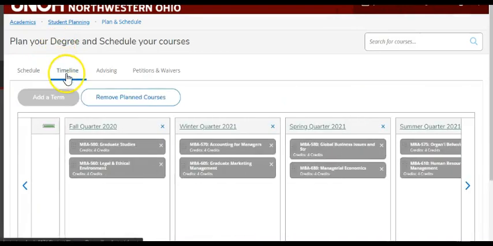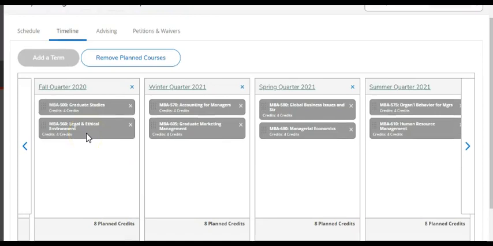And you'll see the timeline by default has 2 courses per quarter. If you are planning to take only 1 course per quarter, be sure to contact us and we will adjust that plan. Anytime that you need to adjust your long-term plan, again, contact us as well so we can make sure all the courses are in the proper place and that your graduation date is adjusted accordingly.